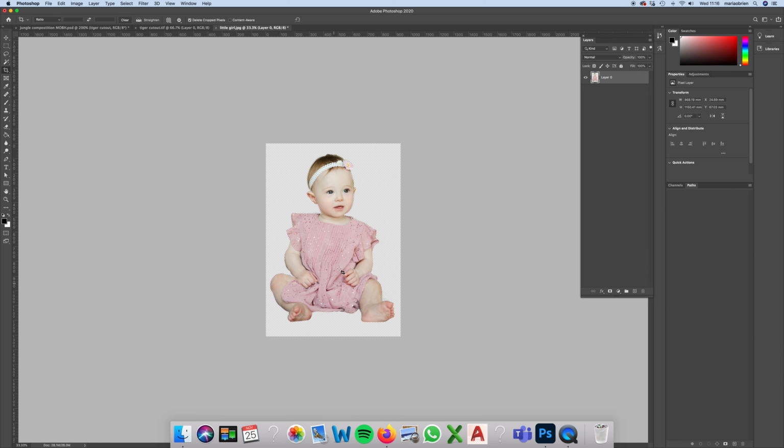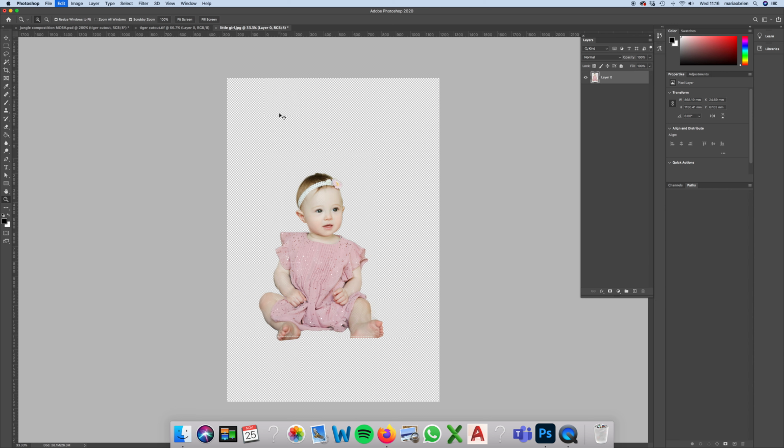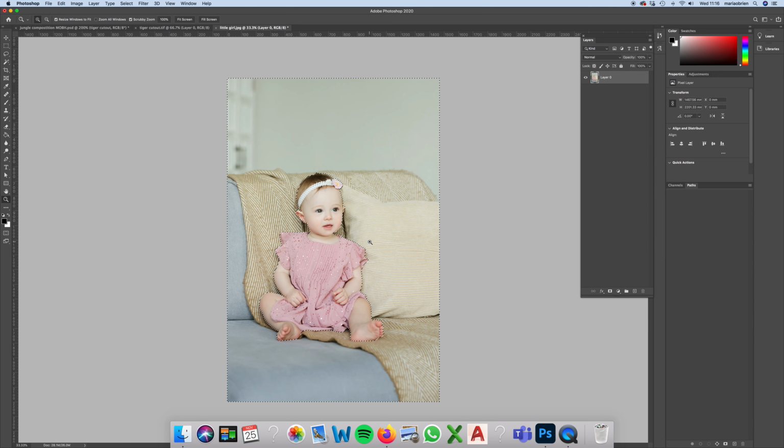Now I've just noticed, I'm going to undo something here, because there are aspects of her that are somewhat transparent. So I'm going to go back and get my brush. And I see my opacity is 85%.